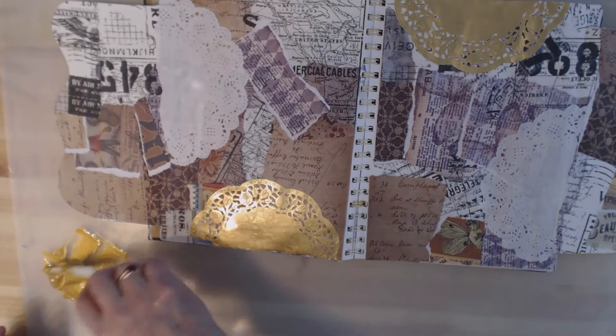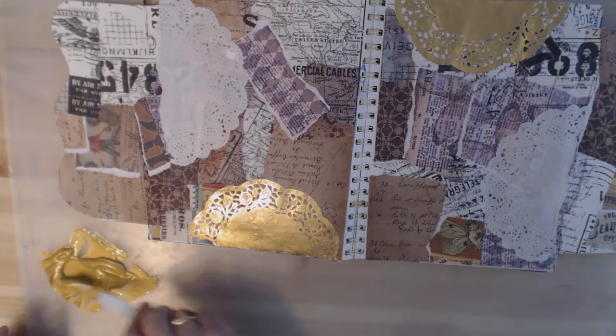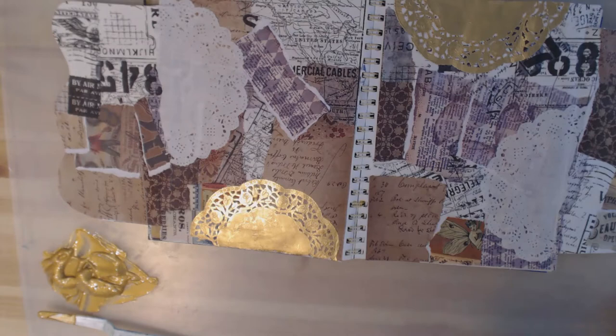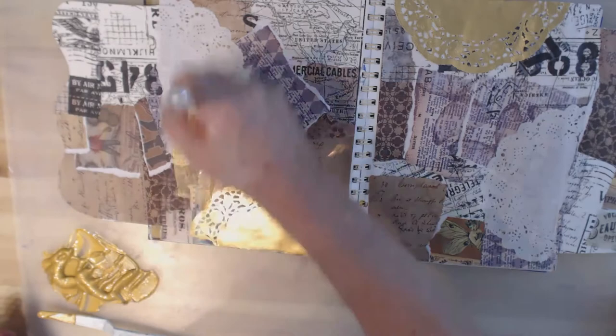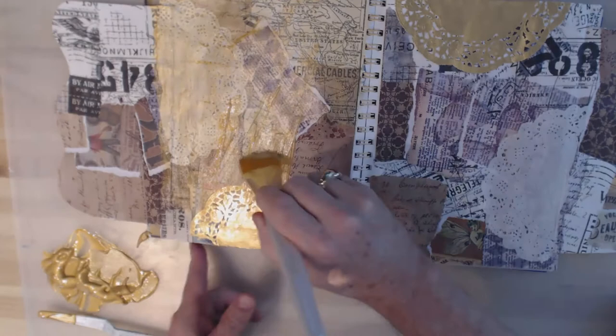So what I might do is just put it on one test spot area first, and I could probably take a baby wipe to it as well if it gets a little heavy in one area. So let's see, let me grab some baby wipes here, and let's pick up a little bit on our brush and just try one spot. Oh yeah, this is going to work. I've got more glaze here though than I need. Oops, got a little on another page here. I'll have to wipe that off.